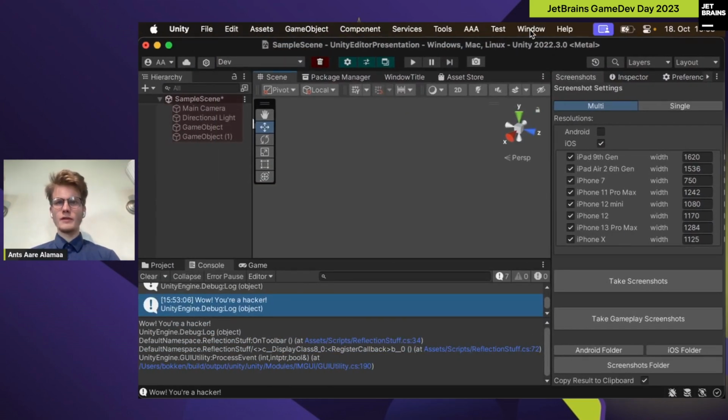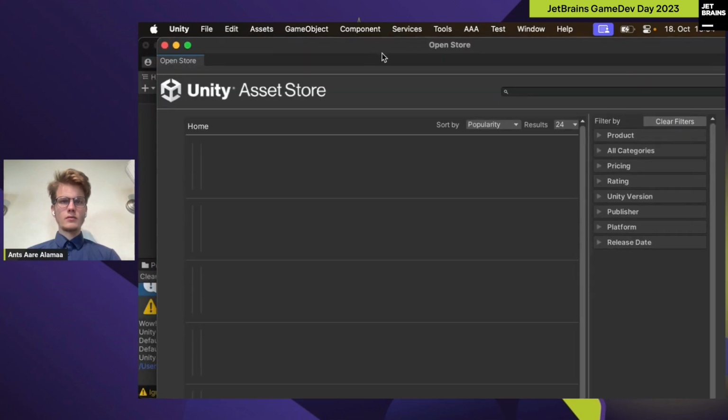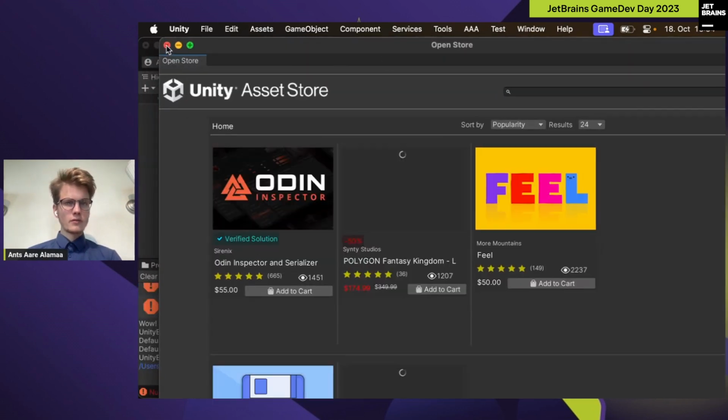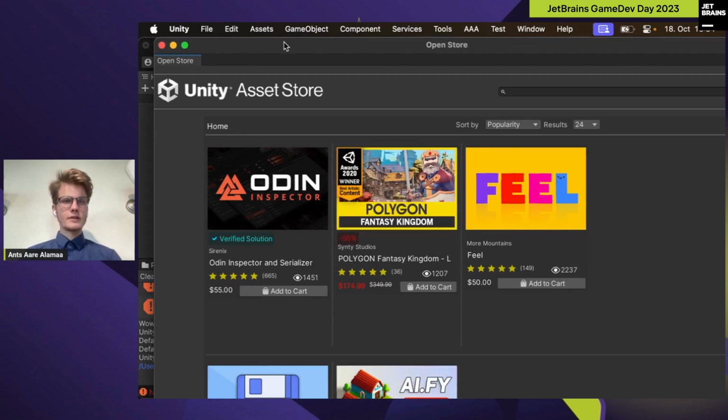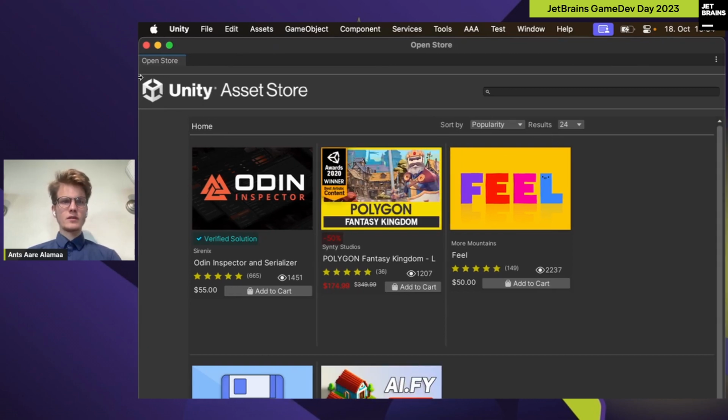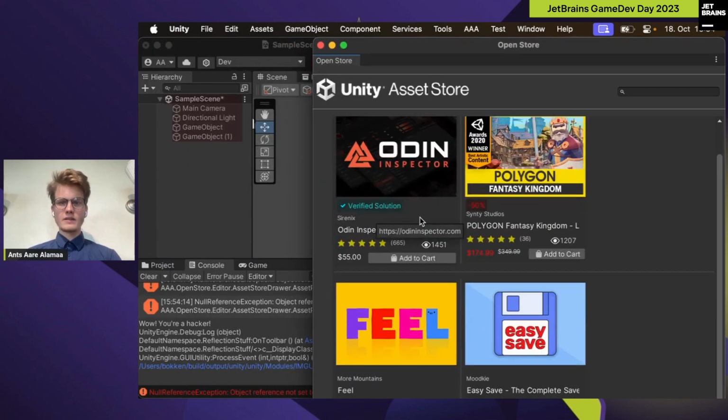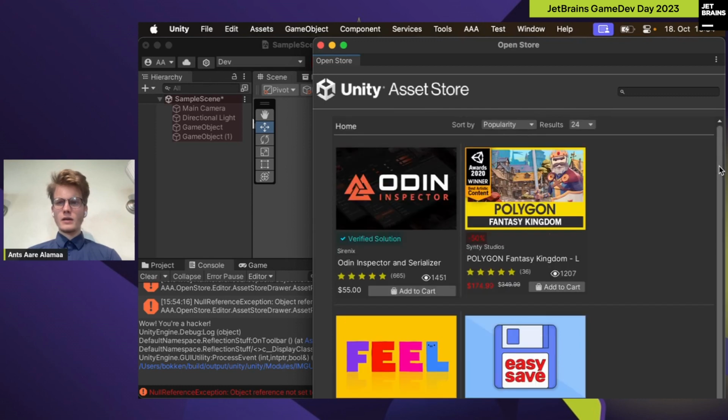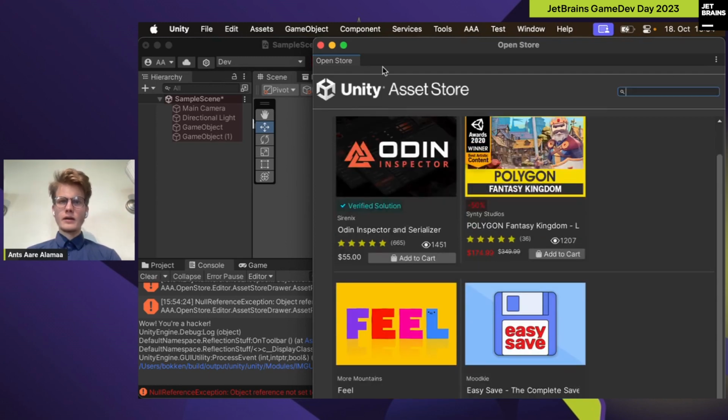I just wanted to show you a couple of other cool things. For example, one project I have been working on is called... oh, I think it's broken now. Oh, no, it's not. It's just loading. One project I have been working on is called Open Store, and it's basically a Unity asset store inside of the editor. And you can sort with popularity or display different results. It will render stuff in here. And I think there is a problem right now because my screen is scaled up for this resolution.